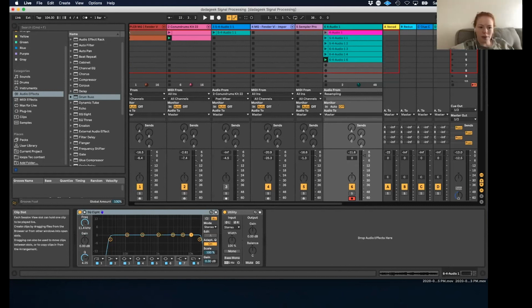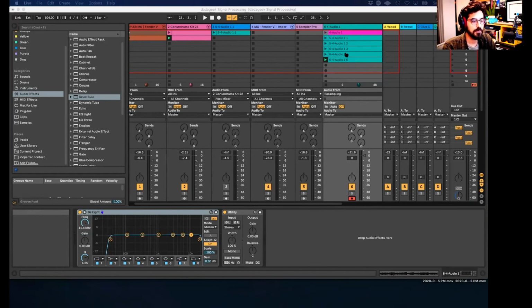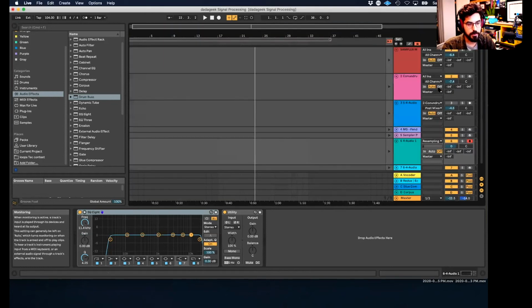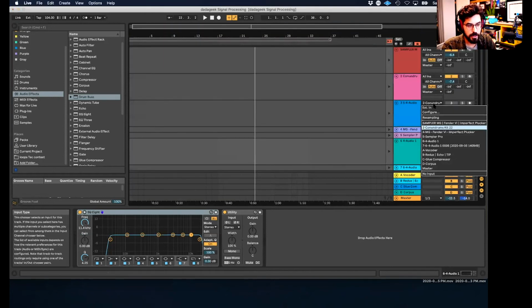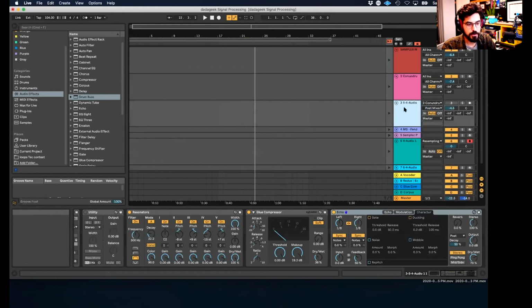That's cool. Yeah, I'm always in arrangement view, so this is really interesting. Oh, wow. And you can actually get into this in arrangement view too, because if you go to arrangement view, we've got our routing features here. We've got audio from and audio to at the bottom. So you can still route in arrangement.